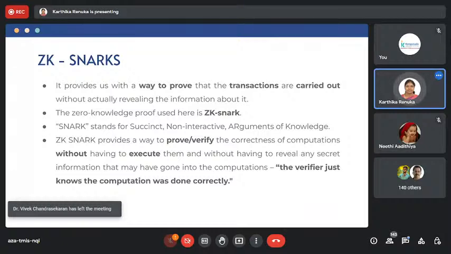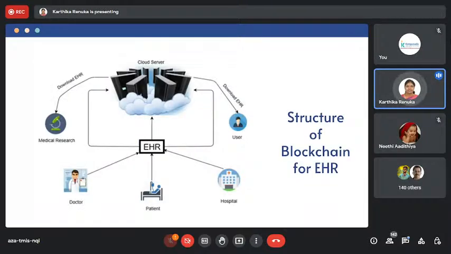The verifier just knows the computation was done correctly, and does not reveal the actual information. So that's about the structure of blockchain with zero knowledge proof for electronic health records. Just observe this.